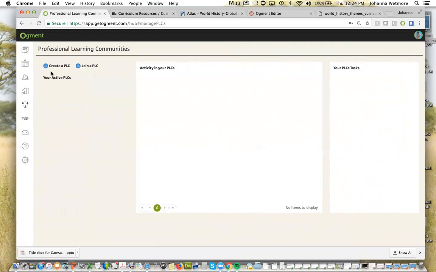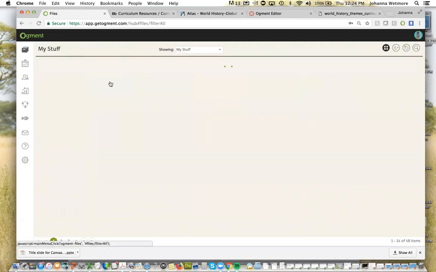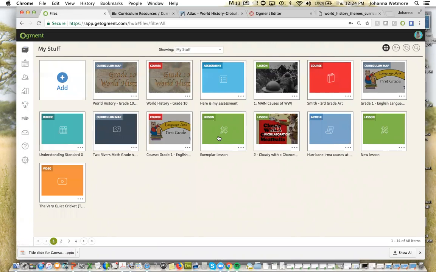So we actually have some situations where the district is using Ogment to build out lessons and courses of materials that are being needed for compliance. So for example, the cafeteria group, the food safety group, the transportation group, the HR group, anybody within the school is actually starting to use this to deliver the courses and compliance materials that they have to deliver and to show that it's been delivered.